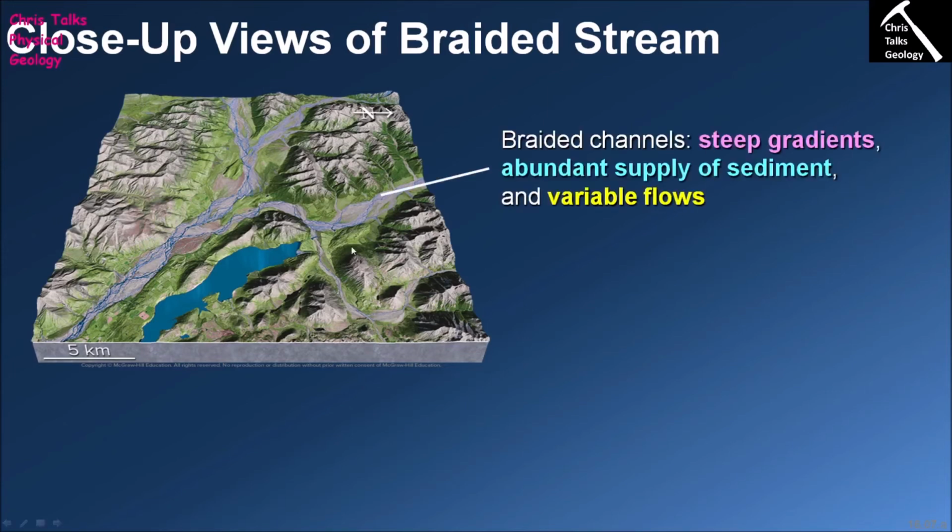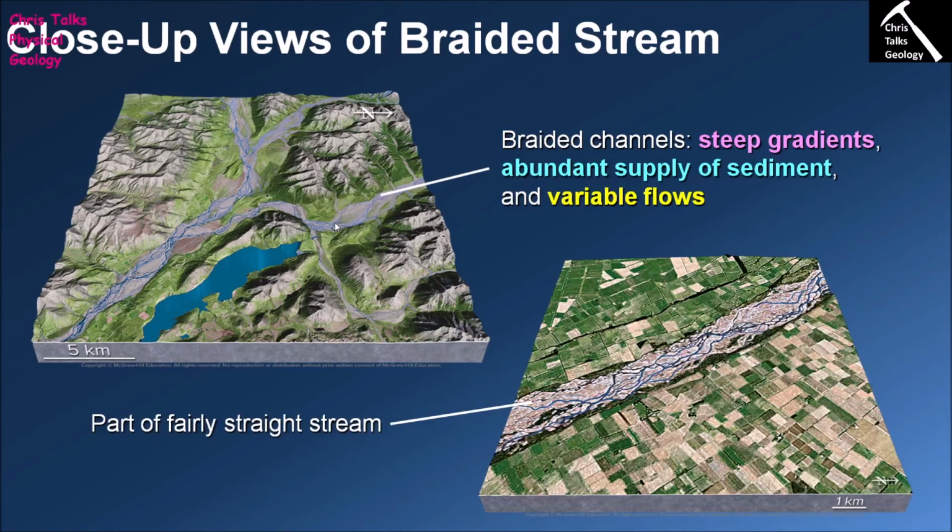So in terms of braided river systems, what we find is that they form in areas where we have steep gradients, abundant sediment supply, and also variable flow. Because the water is moving quite quickly, it can move a large range of clast sizes, but the speed at which the water is moving will not always be consistent. Sometimes the water will be moving quickly, and sometimes the water will be moving more slowly. And as you know, in areas where the water begins to slow down, it's naturally going to be depositing some of this coarse sediment.